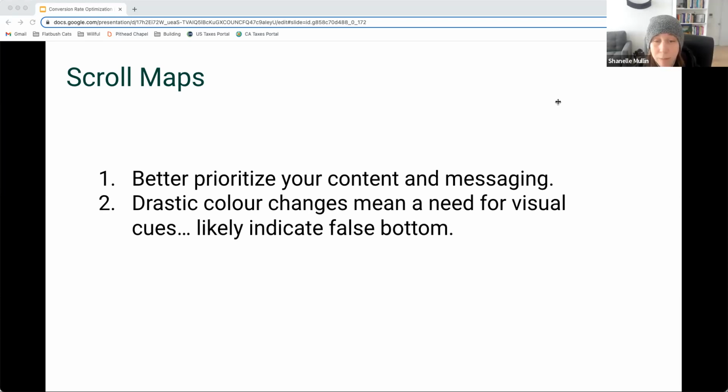It also comes up often on longer pages, especially sales pages, where people think each section could be the end and they don't keep scrolling. So kind of thinking through how you keep people moving down the page, particularly long pages, is quite a large task, and scroll maps can definitely help.